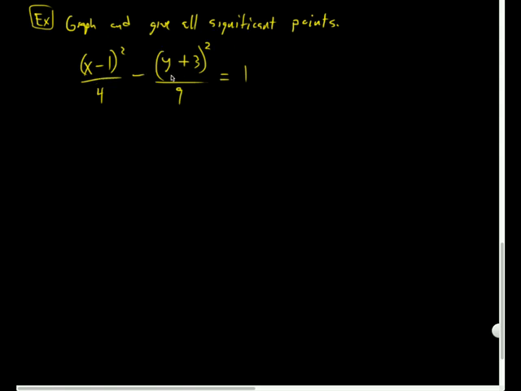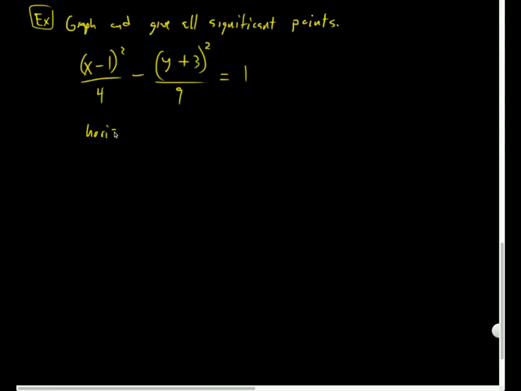However, they would be wrong because technically this minus sign you could think of as being plus and then put a negative 9 down there, and now I think you'd agree that negative 9 is smaller than 4. So this is actually not going to be a vertically oriented hyperbola. It's horizontal. And the way I figure that out is whichever fraction is positive.